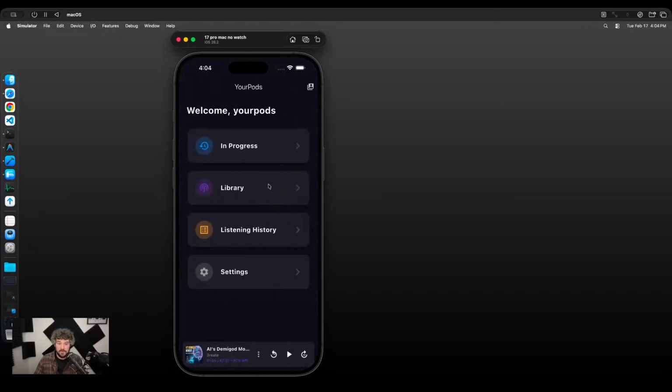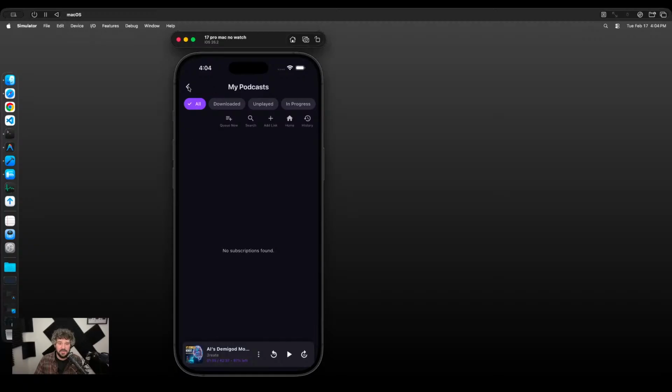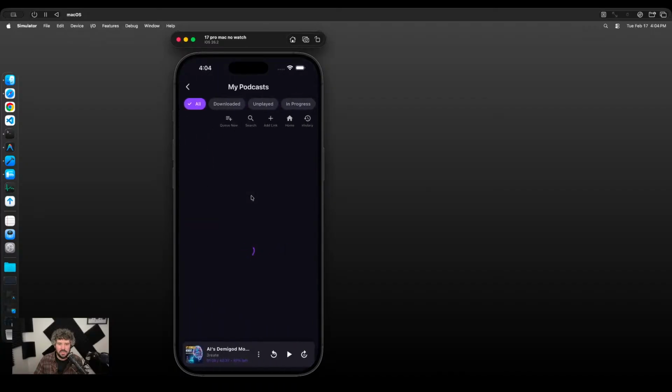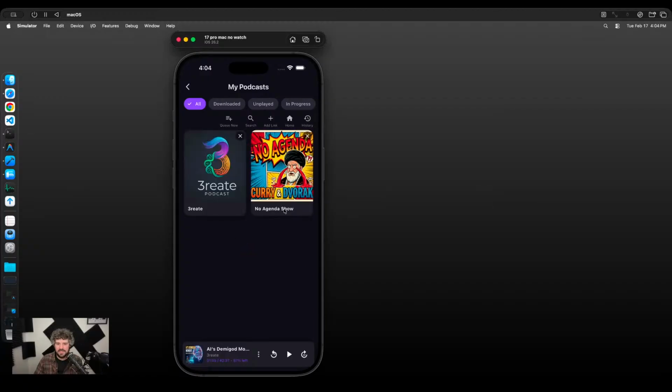So otherwise, just a pretty basic podcast app, right? We don't have any subscriptions in here. Sometimes in the emulator, you'll run into bugs. That's all part of the development process. So we'll do that. We'll get the library here. So I have this No Agenda, so I don't endorse this. I was just using this for live transcript feature development.